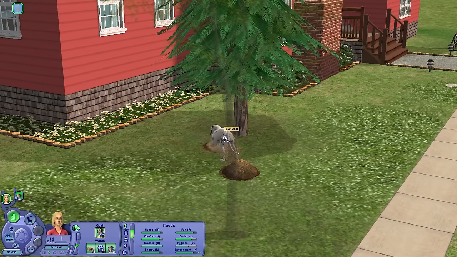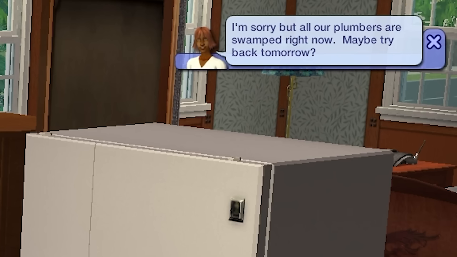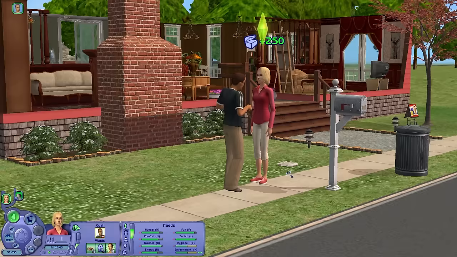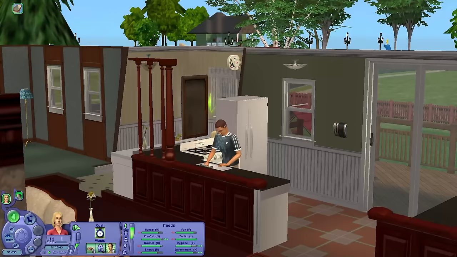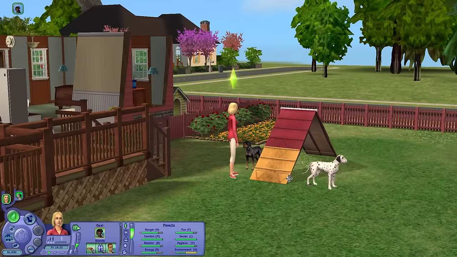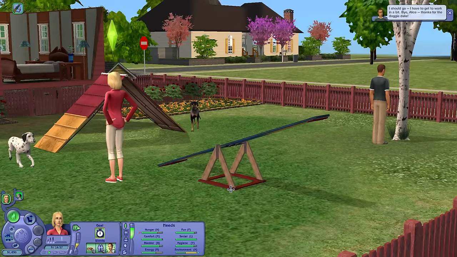This is gonna be a lot of work, I'm afraid. Oh, great. Now the sink's busted and the repairmen don't have time to come out. Well, Thomas came by. Alice asks him for help, and like a true gentleman, he gets that sink fixed up real quick and even mops up the puddle. Afterwards, Thomas's dog and Sam have a little play date, and he gives us a new dog training contraption. That was nice. Maybe Thomas is the kind of person Alice can end up with.